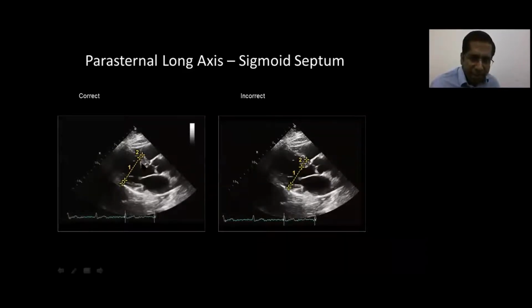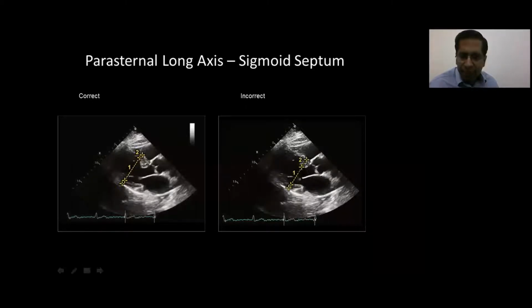What you can see here is a sigmoid septum or a basal septal hypertrophy that is seen many a time in slightly older people. So when you see this, you do not measure it like has been shown on the right side. Because if you measure it here, then all your calculations would be wrong. You would call it ventricular hypertrophy. The same number would get incorporated into your mass calculation, and everything will be wrong.